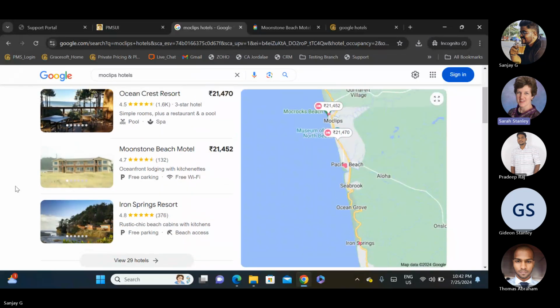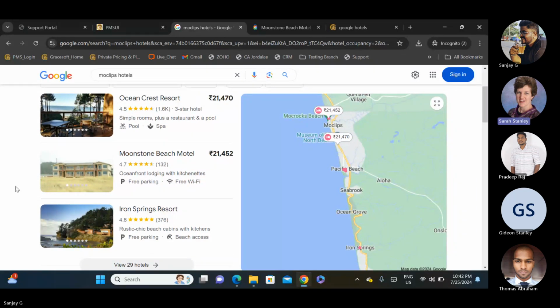Okay, and so here you will see that once you do a search for a location and hotels or places to stay, resort, whatever that search is, now this is what's popping up. And so I want to just stop on this page for a minute. And so just make note here. So what are the ones that are being listed first? You'll notice that all of them have a pretty high rating.